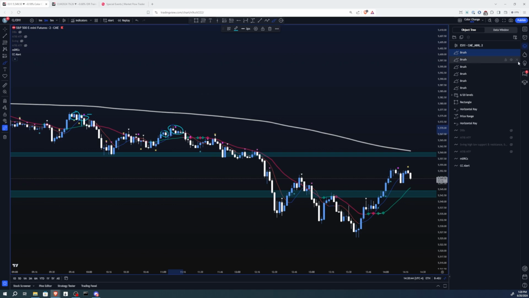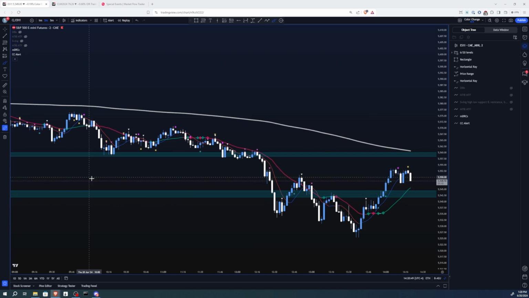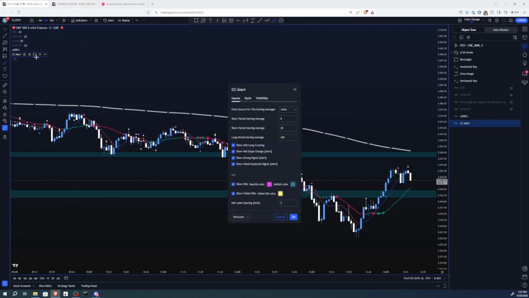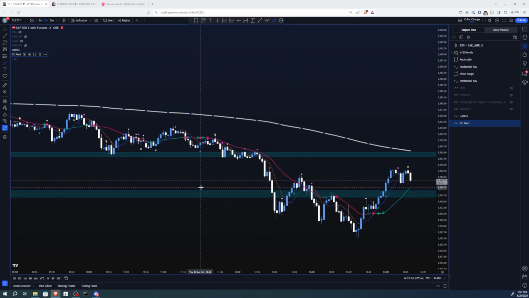And you'd be surprised at the number of times where we get a really nice setup, and only because of the DIB are we able to actually get that really nice, crisp, perfect setup with a really great risk reward associated with it. So when you're in this indicator, you can turn on the DIBs here. Failed DIBs are when it starts to form a DIB, but it actually doesn't. So sometimes that does happen. You might be anticipating that a DIB is forming and try to get in, and then you get kind of stuck where it doesn't complete, right? So that does happen. So this is a great indicator for some of these earlier entries.